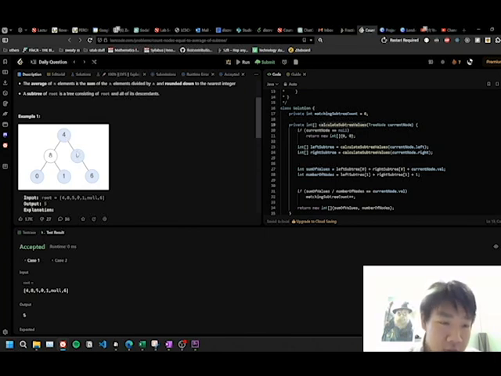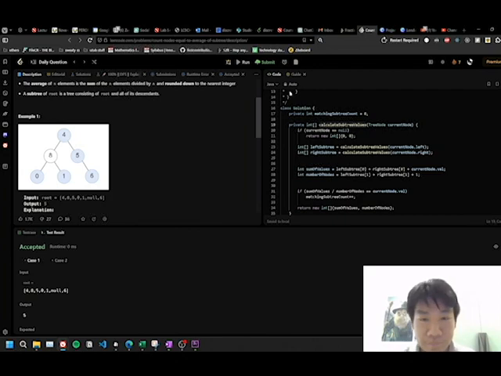5 contributes to the counter as well because 5 plus 6 is 11. 11 divided by 2, you floor that, so it's 10. Oh, no. 11 divided by 2 is 5. And that's why 5. 6 as well because it has no children. It's good on its own. 0 and 1 for the same reason. 8 doesn't work because 8 plus 0 plus 1 divided by 3 is not 8.